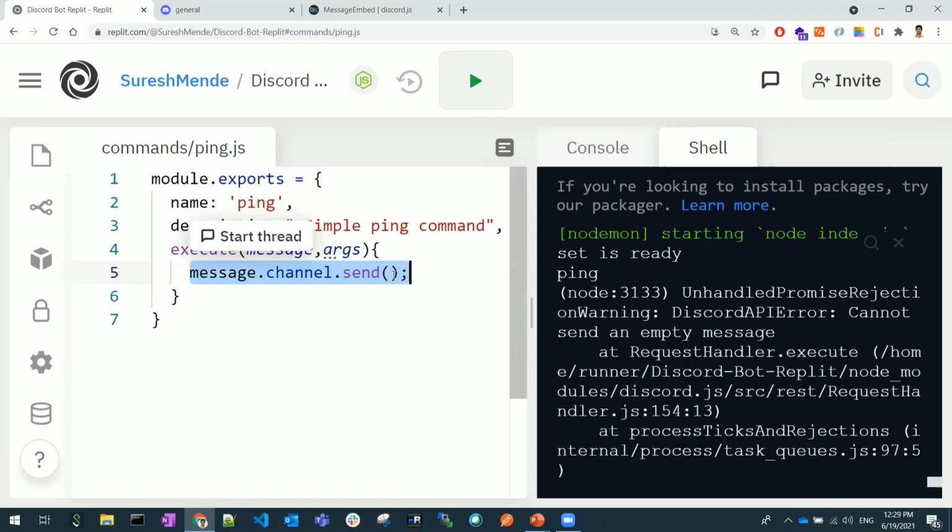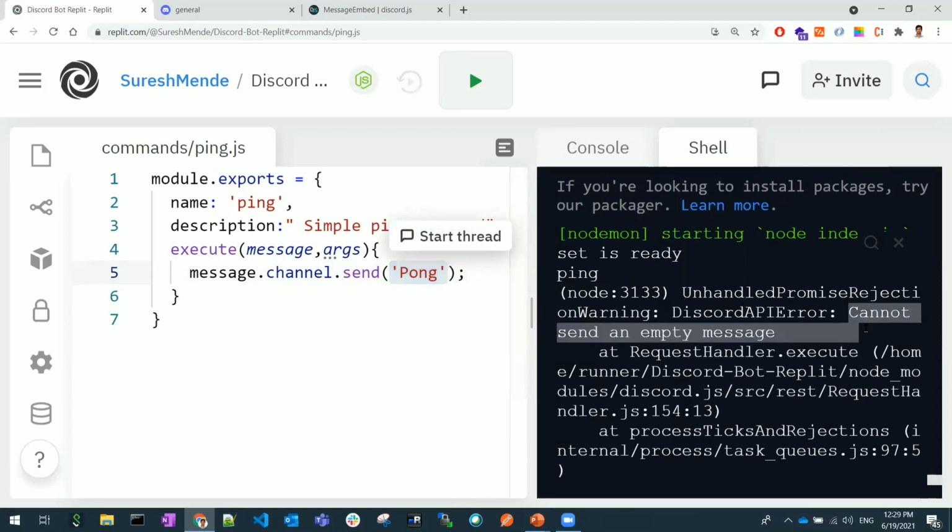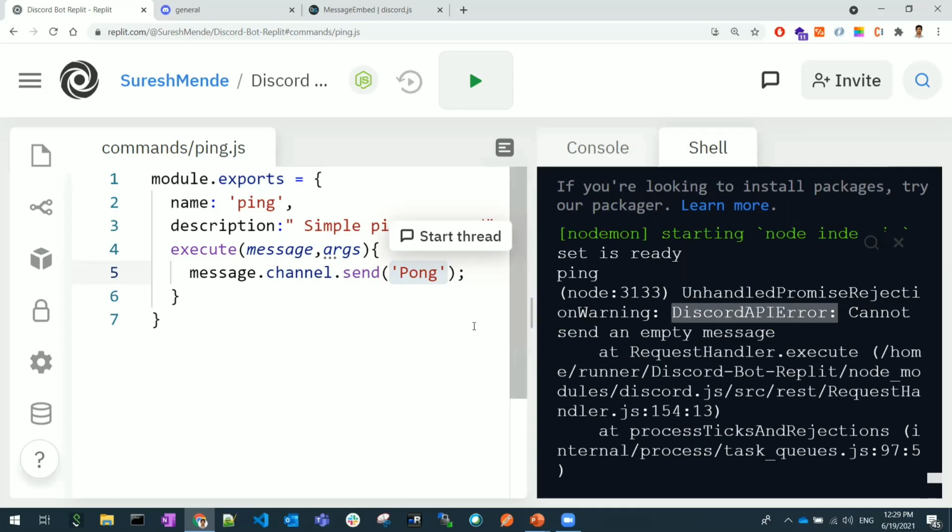For example, now if I give any message here, it will be accepted. It means it is expecting this message. That's the reason it is saying cannot send an empty message. These are the Discord API errors. Usually these API errors would be in this way. You need to categorize it as a Discord API error. You need not check whether there is any JavaScript error or a WebSocket error. It is clearly showing that this is a Discord library error.